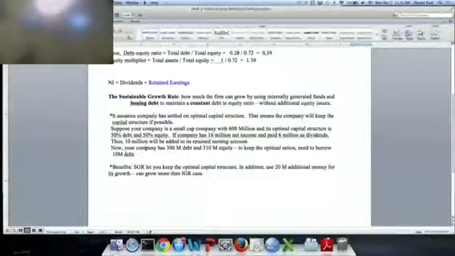Since you use 20 million rather than just 10 million, the sustainable growth rate will be much higher than the internal growth rate. So as a company manager, focusing on the sustainable growth rate concept is much better than internal growth. Why? Number one, you can use more money to achieve growth. That means you can grow more, plus you can keep your best capital structure. That's why you have to apply the SGR concept to set your company growth goal for the following year.